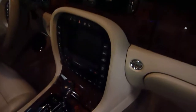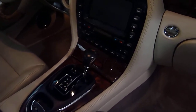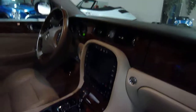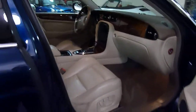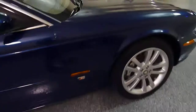Beautiful wood grain on the inside. This has the optional touch-screen navigation and a CD player in the dash as well. Naturally it has rain-sensing windshield wipers and stability control — all the features you would expect on a top-of-the-line automobile. This vehicle cost $74,000, so it represents a pretty good value today.